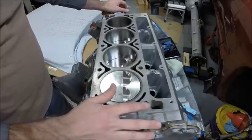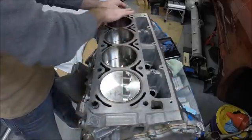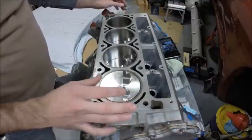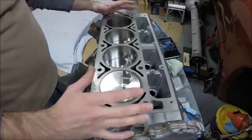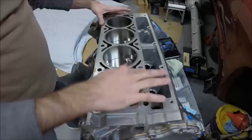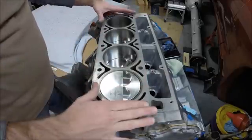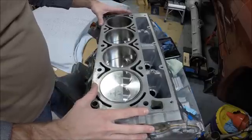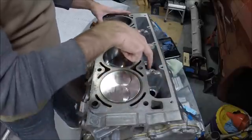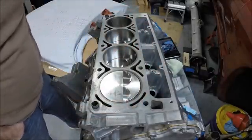This is also an important time to go ahead and wipe down this head gasket surface a final time. Make sure you don't have any debris, especially if you've been checking piston-to-valve clearance using an old head gasket that could have had dirt and grime on it. Make sure you get that cleaned off this surface before we put the head gasket on. But before we get to that, we're going to drop in our lifters — we'll assemble our lifters into the lifter buckets as our first step.